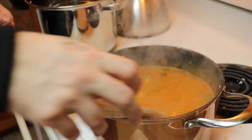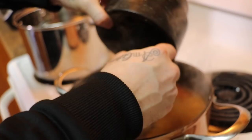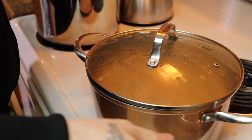We're gonna just add this in. Just gonna add some more flavor, like we didn't have enough in there already. So our soup is done. This is our soup. I'm just gonna let it cook for like 10 more minutes because I want the goat to be as tender as it can be. Are you gonna keep it on high or turn it down? I'm gonna turn it down. I didn't even know it was on high.